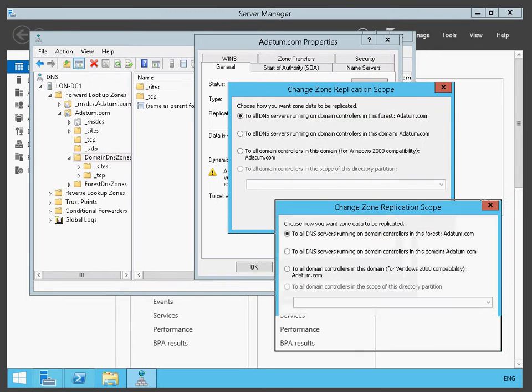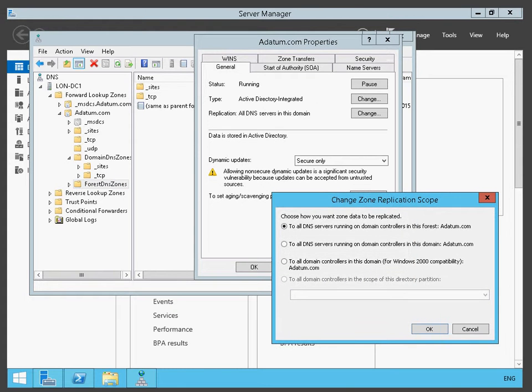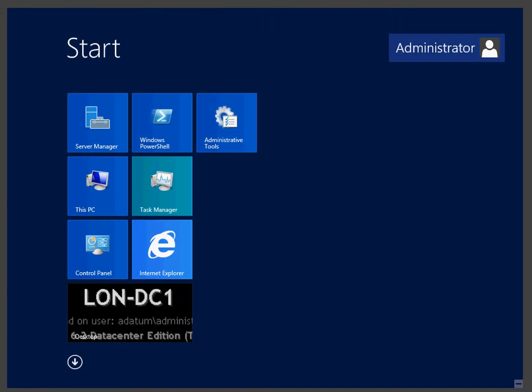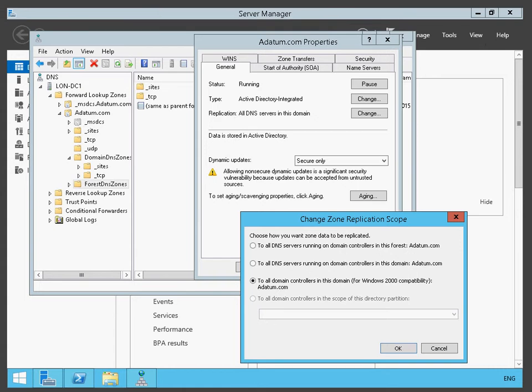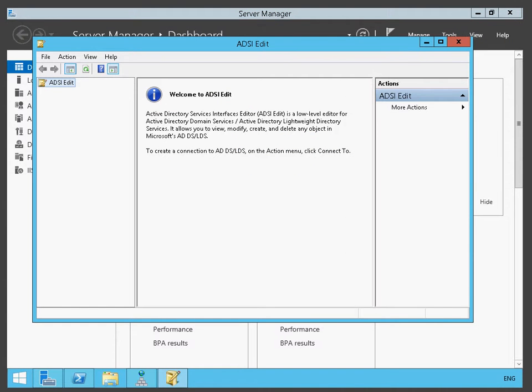Let me move this down so I don't lose that window right here. All right. This one at the bottom here doesn't show up. You have to actually pull up ADSI Edit to take a look at where that is. Actually, I'll show you that real quick. I'll pull up ADSI Edit here.